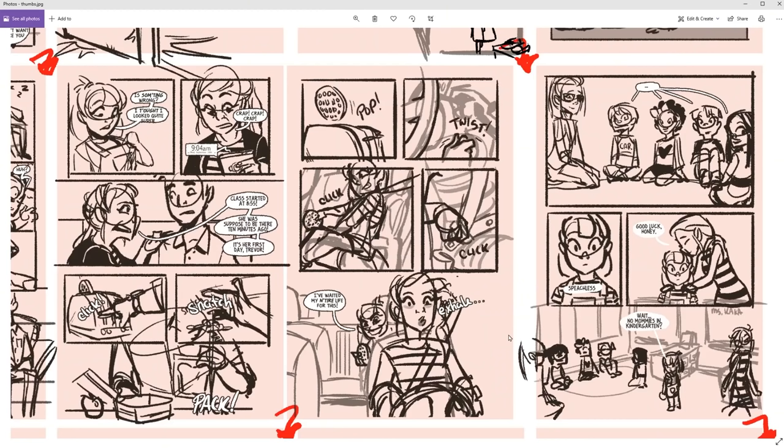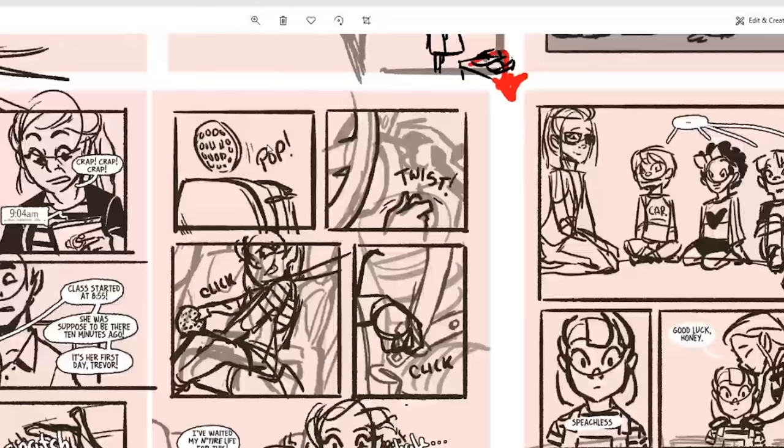So now we'll turn the page. So each red thing is a page turn. I specifically mark those so that I can see spreads, or so that I can see, like, they say when you want a scene change, you should wait for a page turn or specifically aim for a page turn. So as you turn the page, you would now see all her classmates, dot, dot, dot, and her teacher.